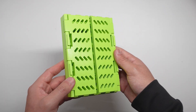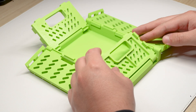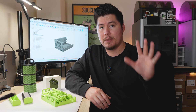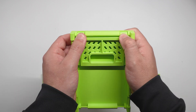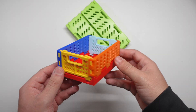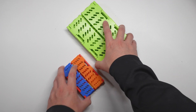The next design on this list is this 3D printed stackable and foldable storage crate, designed in Fusion 360. This comes in at around 150 grams of filament and takes exactly five hours to 3D print. What I really like is that you can fit all of it on one build plate. Once printed, you'll have a total of five pieces to assemble: the base, the sides, and the front flaps that fold down. All you have to do is snap the pieces together, and you have this stackable and foldable storage crate. You can use it to store pens, pencils, accessories, notepads — virtually anything. When finished, you can fold it back up, stack them on top of each other, and tuck them away for easy storage.